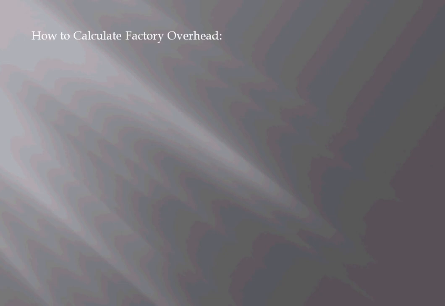All right, lastly, we're going to talk about how you calculate factory overhead. We've applied it. I've shown you how to apply it, but if you remember, the $150 we applied was just an estimate, just a number so we could see how to apply it. Here's how we figure out how much we actually need to apply to each job.